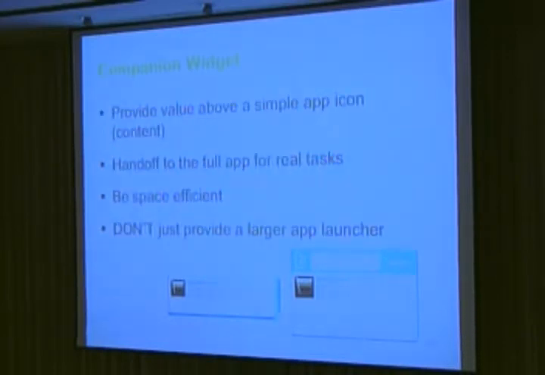So, some recommendations. Provide value above just a simple app icon when you design a widget. And for more complicated tasks, hand it off to the real application. And be space efficient. What that means is don't make a widget occupy the whole home screen, because that just reduces the chance of people actually adding the widget to the screen. And finally, don't just provide a larger app launcher.